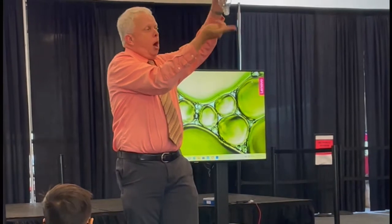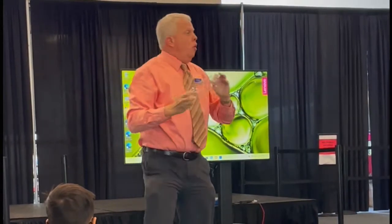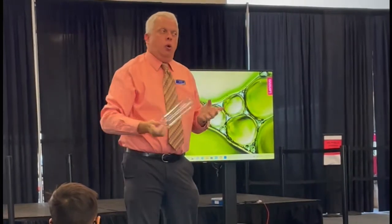Don't block the bottom. We need that to launch the rocket, all right? So put them around here. If you want to do four fins, that's okay. If you want to try two fins, that works as well. All right, whatever.